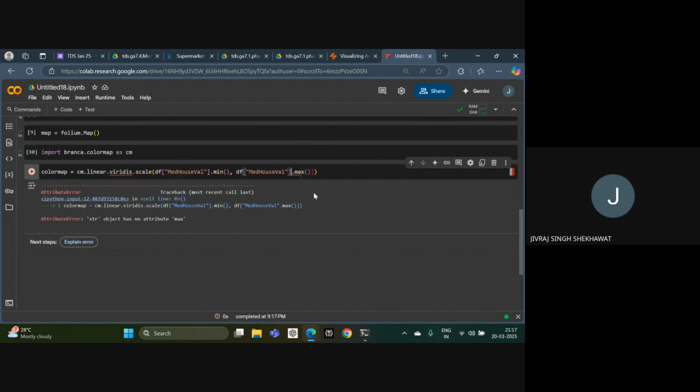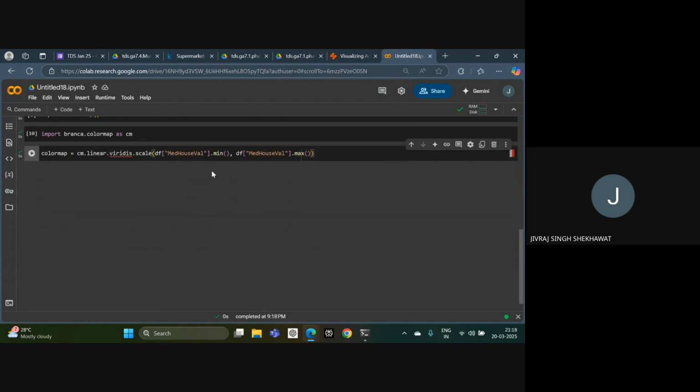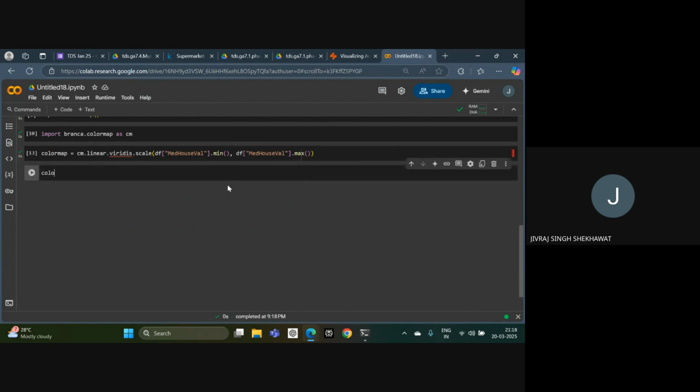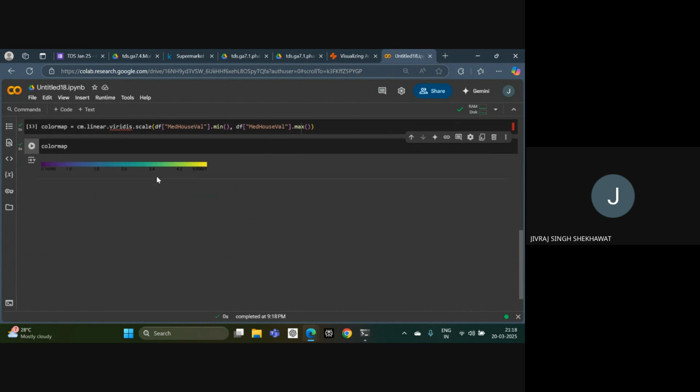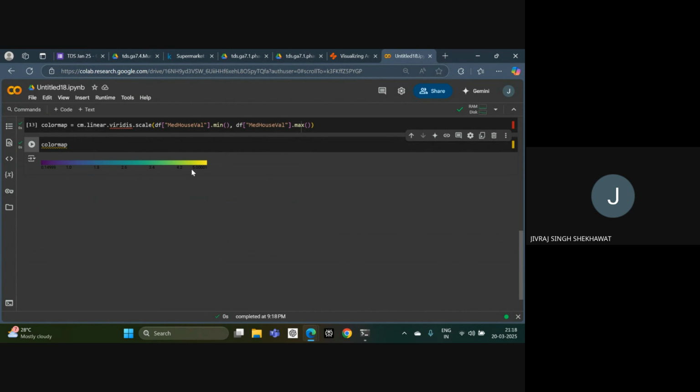Okay, that is because we need to put this, and then this one. So now if you look over the color map, it will look on the scale of 0.14992 point something. Right.